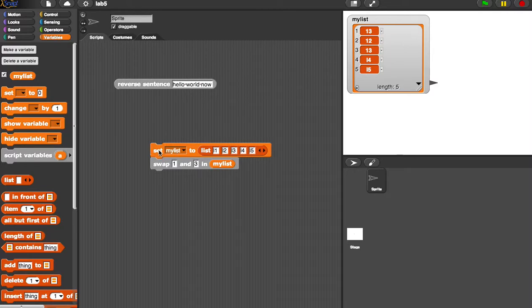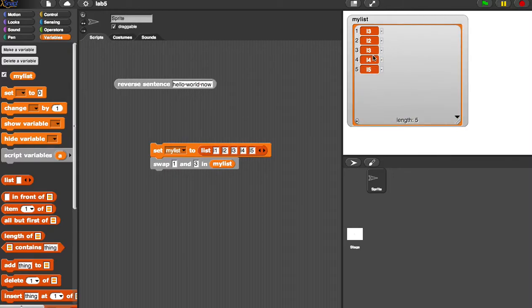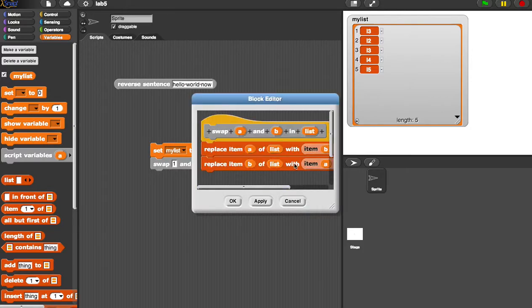Okay, let's try it. So after we run the block, you see that L3 is copied to L1. Well, the item at index 3 is copied to the item at index 1, but whatever is at index 1 is not copied to index 3. The reason is this.